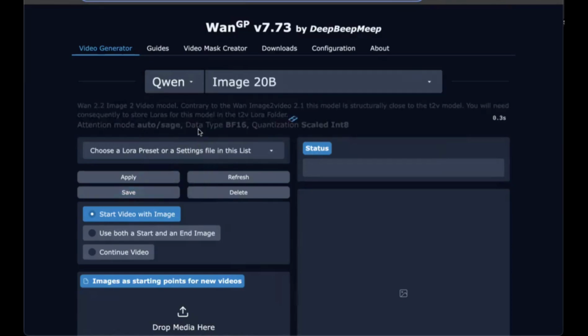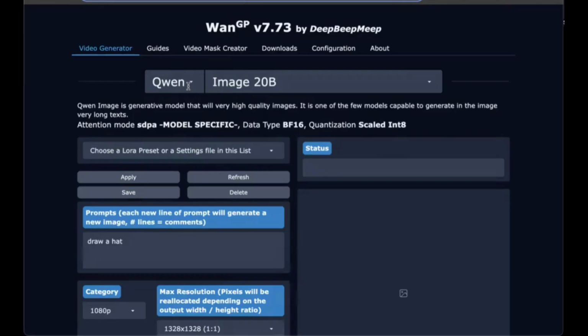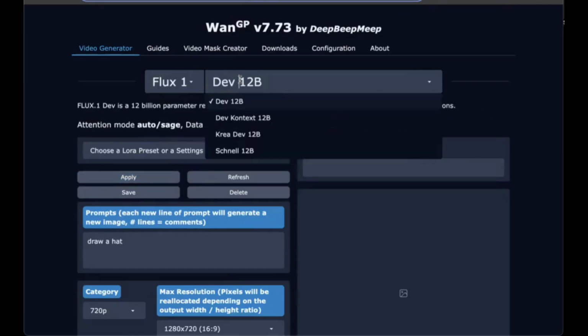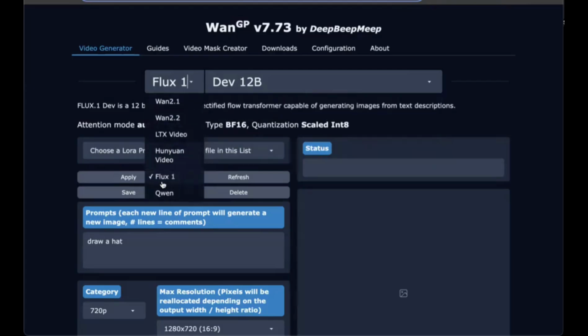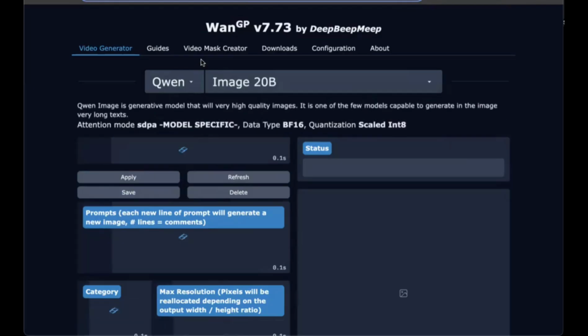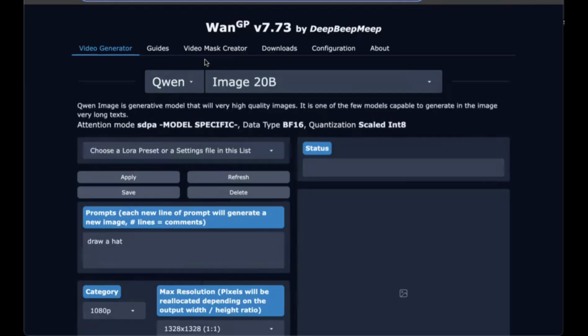We also have Qwen in this, which is an image generator, so we can make our images and then do image to video all in one platform. And we can also see that Flux image generation is also added with a couple different flavors, including Context, which is the one that's very good for editing images. Let's try out Qwen, see what we have in this new version of Wan2GP to generate our Qwen images.